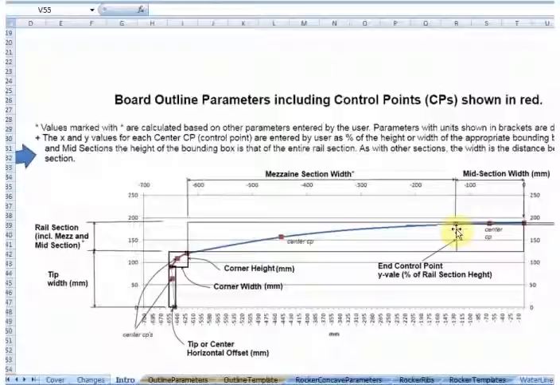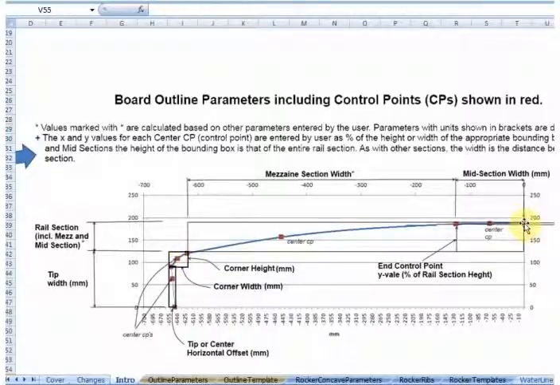Now this is not really obvious in this chart here, and that's because the midsection is so straight, so there's only a very small amount of curvature in there. But I just wanted to point out that the height of that bounding box around the mezzanine section is the height of, in fact, the bounding box that starts at the end of the corner and extends through to the middle of the board. So that, for the mezzanine section, sets the height of it.